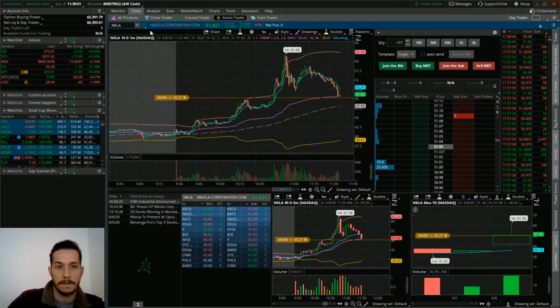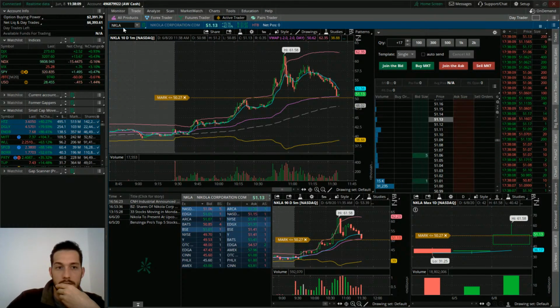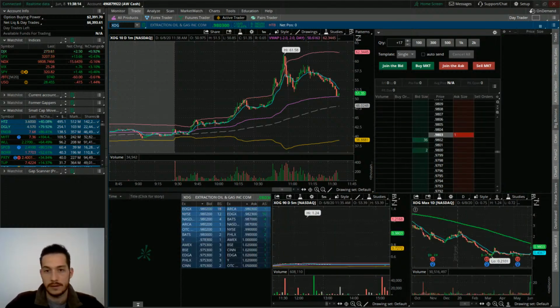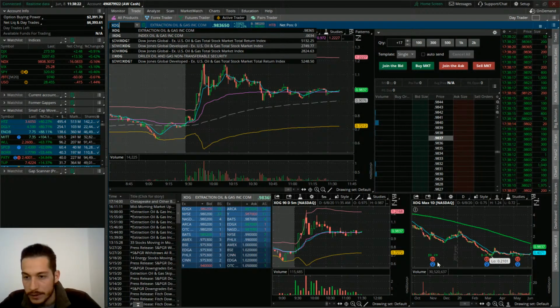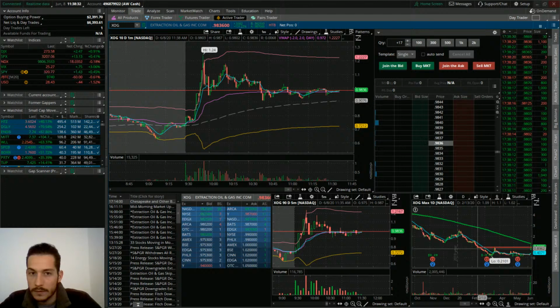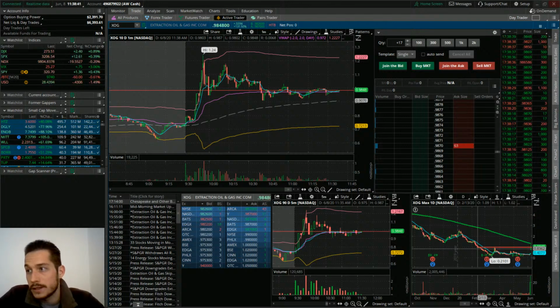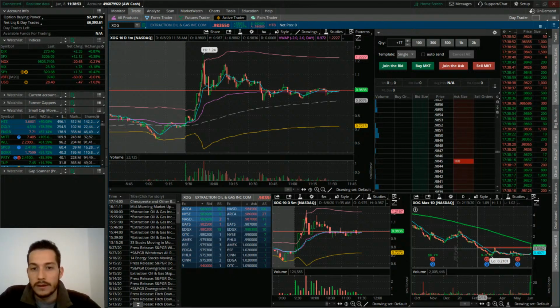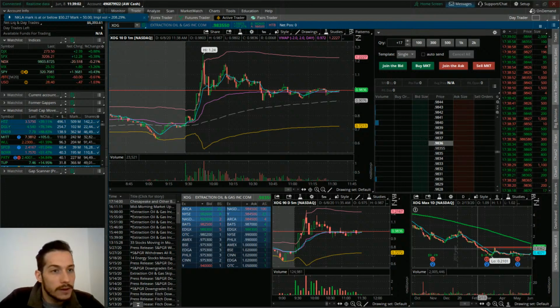XOG. Hold up, we're about to break NKLA. I mean, we're about to break the 50, it looks like. Got my alert in case we do. This one hit earlier today, big resistance on the 180-day moving average. We're right in the middle of key support and resistance right now. If this thing holds and starts trending to the upside, I'd probably consider trading it, but otherwise, I don't know. It's a hot sector right now, but at the moment, it's a bit of a gamble. I think there's a good chance it could crack the 0.9 area. ENOB doing exactly what I wanted it to be doing. Here we go, NKLA pulling back.